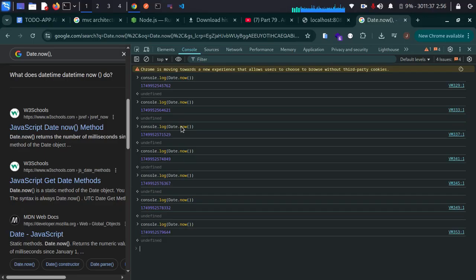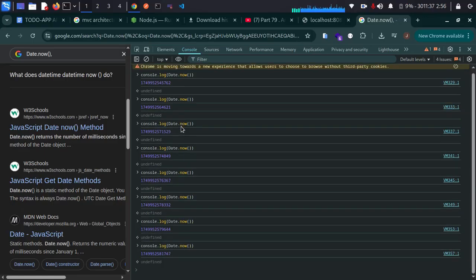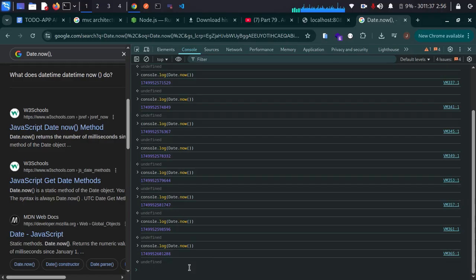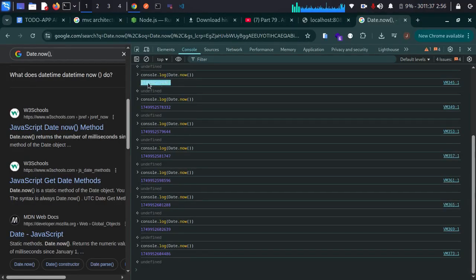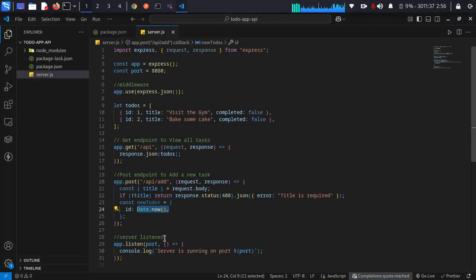So that's how I can easily generate a unique ID. This is not the best method, but this is a very good way to generate a unique ID for a small project like this. You can see that all these figures are different. As I keep on generating, it will never repeat a particular number. So that's what your Date.now does. It will generate a number like this for us, not a string, but an integer.